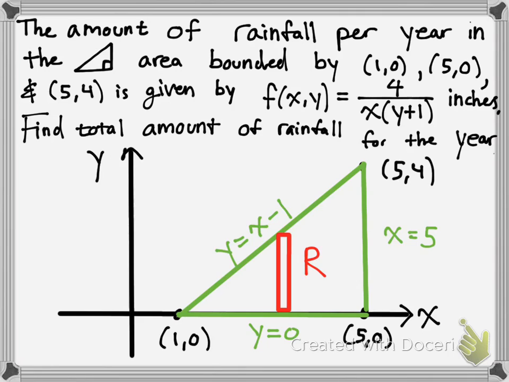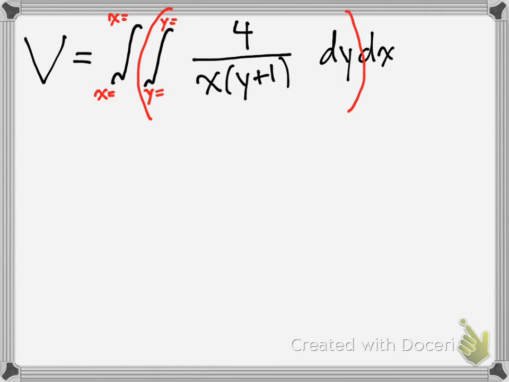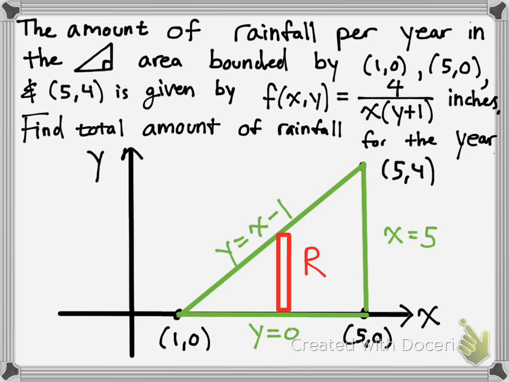So let's evaluate this here, figure out our limits of integration. So if we're integrating in this direction, we have to do top minus bottom. So what does the rectangle hit first at the top? That would be y equals x minus 1, and what's at the bottom? Y equals 0. So that'll be our inside limit of integration here. There you go. So remember, it's top minus bottom, and that's how we knew that.